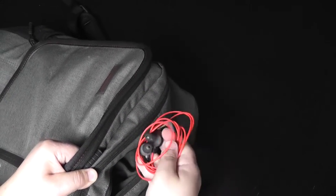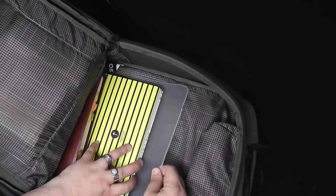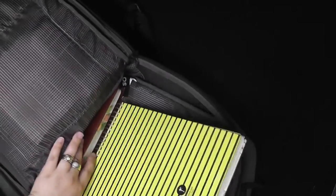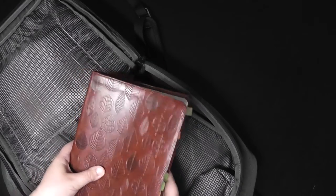The pocket above that is just a little tiny pocket and I just have my earbuds in there — sometimes I like to listen to music while I journal. Then in the main pocket I have my ruler, my Bible mat (a smooth surface is really nice to have), a sketchbook, and of course my journaling Bible.